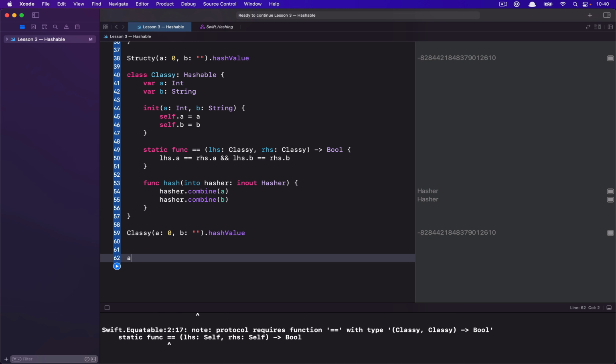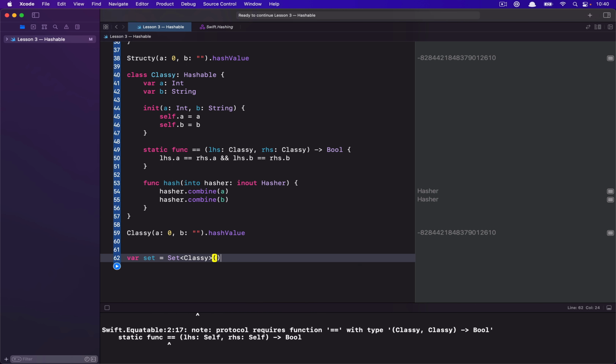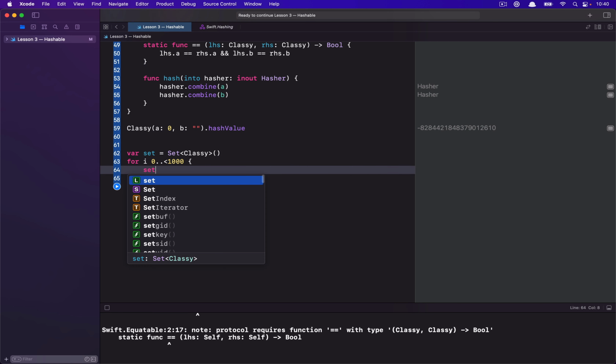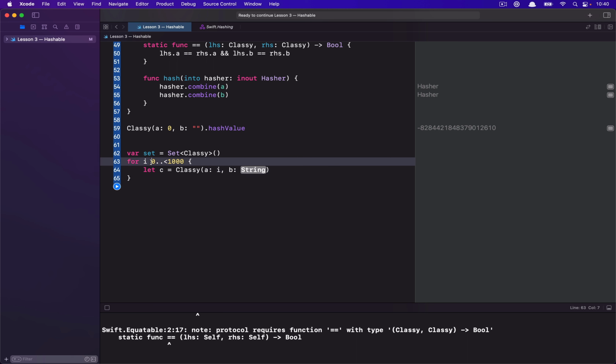So we're going to create a set here, and the set is going to be containing a bunch of classy instances. And we're going to loop over this 1,000 times. So what are we going to do here? We're going to create a new classy instance, and we're going to pass the I in from our for loop, and our string of B will just be empty.